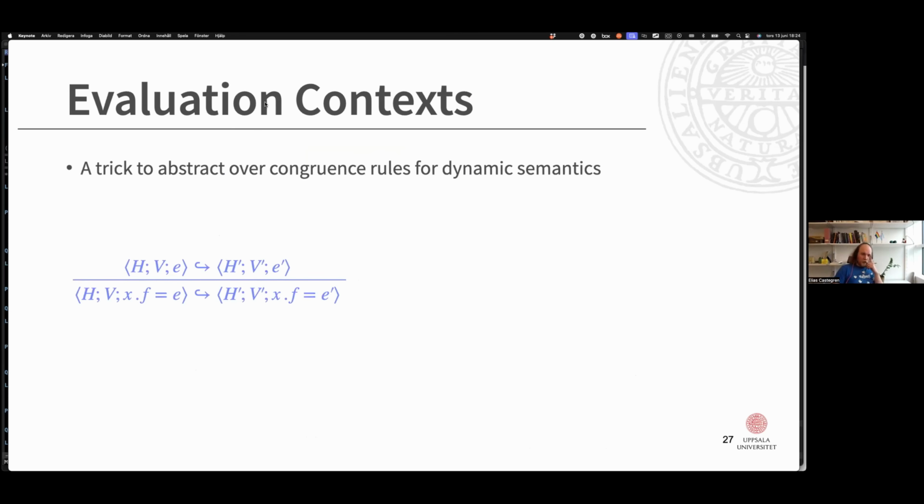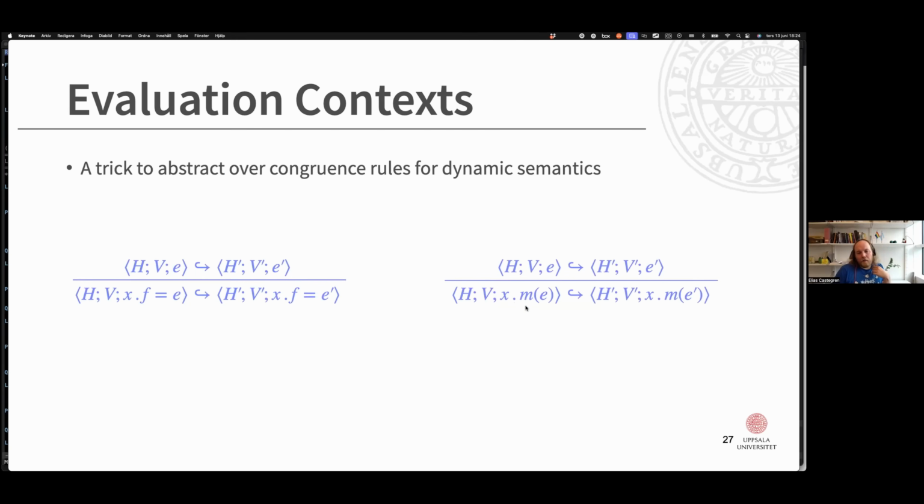So there's a trick called evaluation context, which you use to abstract over congruence rules. A congruence rule is one of those boring rules that says if you have a field assignment and the right-hand side is not a value, but it can take one step, then the whole thing can take a step, ending up in the same configuration, but where we've only changed the right-hand side.